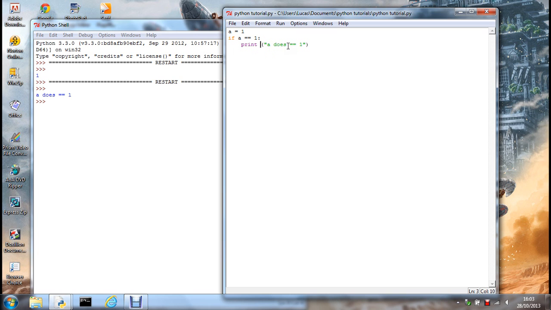Another function that can be used with this is the does not equal. So if a, now instead of doing equals, you do exclamation mark equals 1.